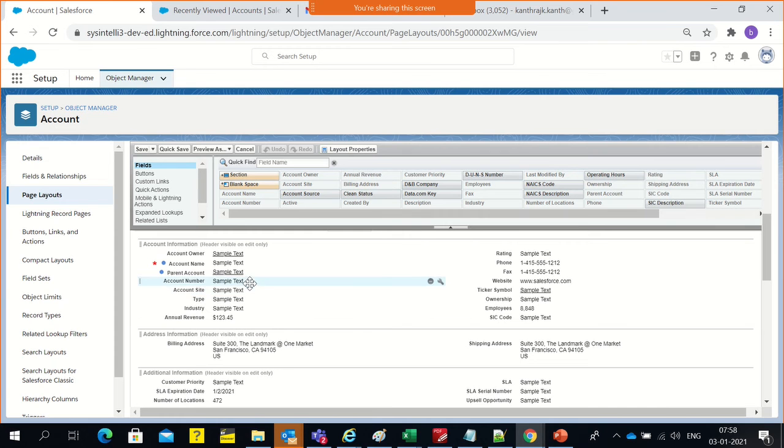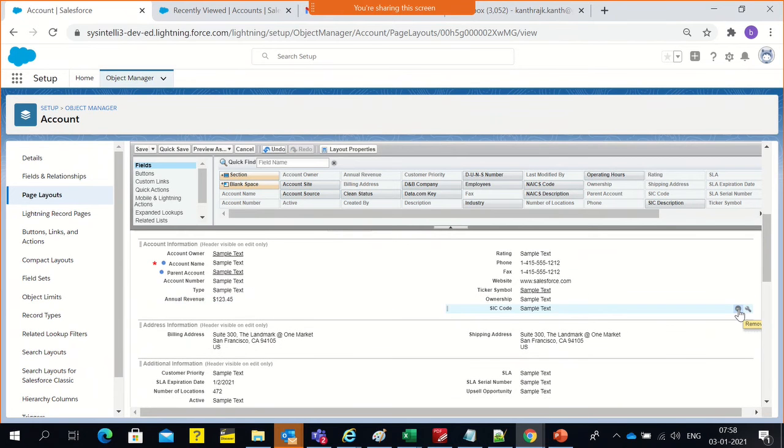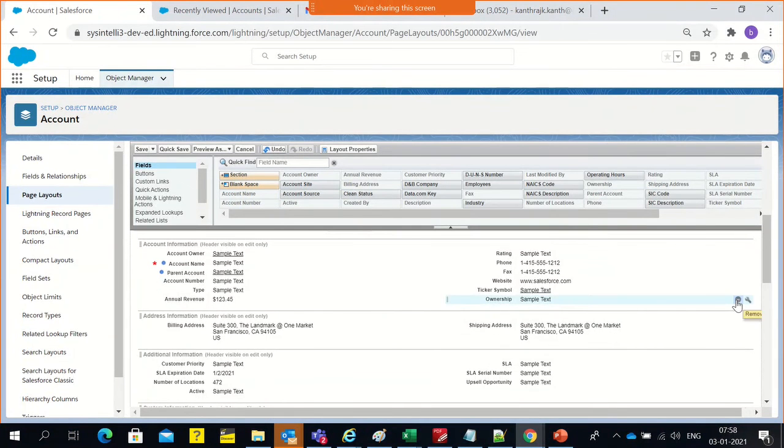What is my account number, account site, what industry, and so on are not required. Annual revenue, you can put your salary, whatever, but employees, SIC code, ownership, ticker symbol, you will not have all this because it's a company. It's not company information.